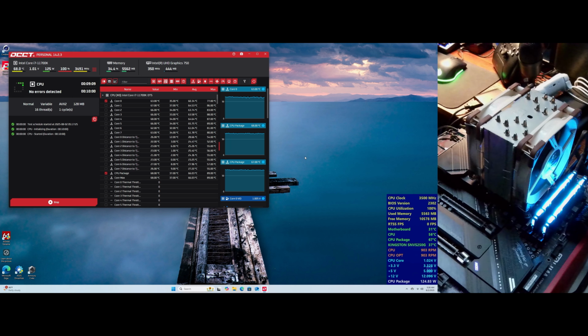Now we are near 1 minute, and temperatures are still good. We're still looking at 67 degrees centigrade here, and still no detected errors. So far so good with this first try.